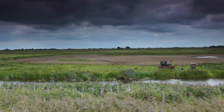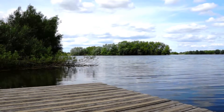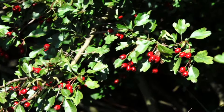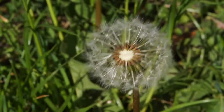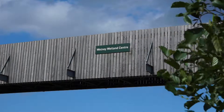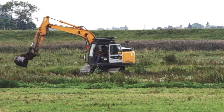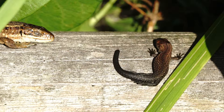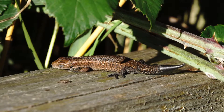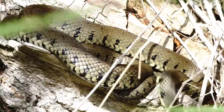It looks like summer rain is on the way. The rain clears and the sun comes out again. Nuts and berries are starting to appear — a sure sign that summer is coming to an end. This female brown hawker dragonfly has found a sheltered place to lay her eggs. Back at Welney, work is underway to prepare the reserve for winter. In the early evening, lizards climb up fence posts to catch the last heat from the sun. This lizard has survived the summer — it lost its tail to a predator and a new tail can be clearly seen growing. It won't be long before this grass snake is looking for a place to hibernate for the winter.